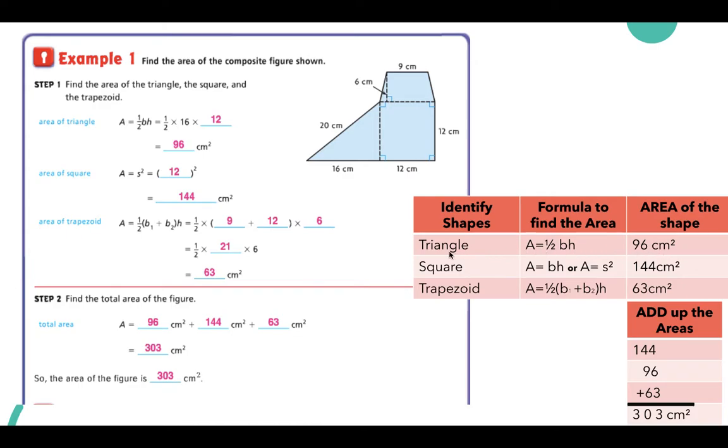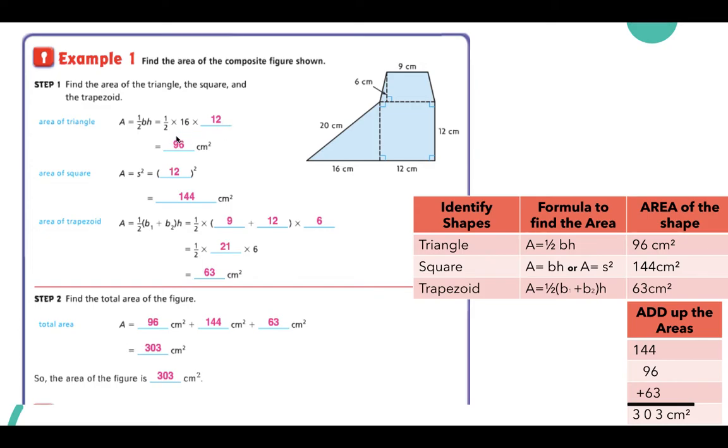So for the triangle, here's my triangle. I have to find half the base. So here's my base, 16, times the height. Where's the height? I only see 20. Where'd they get 12 from? I don't have a number here, but if you look across the way, the congruent line is 12 centimeters. So I can assume that this is also 12 centimeters. So I'm going to write 12 here.